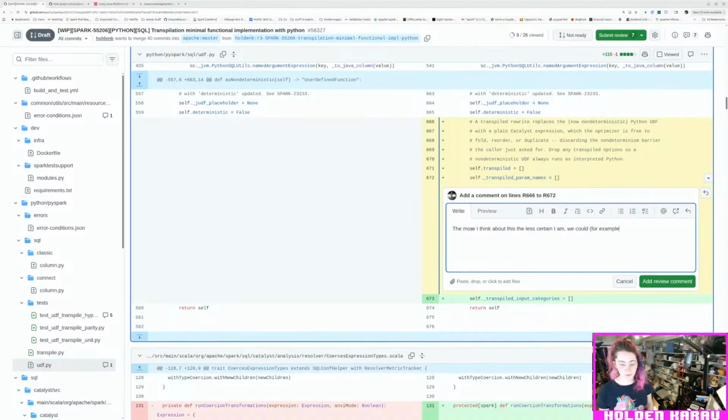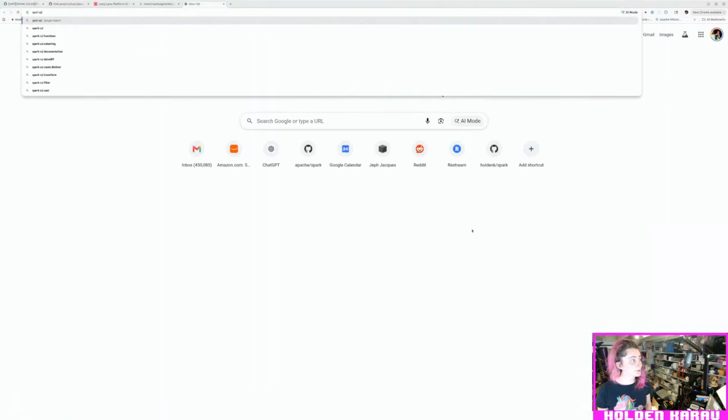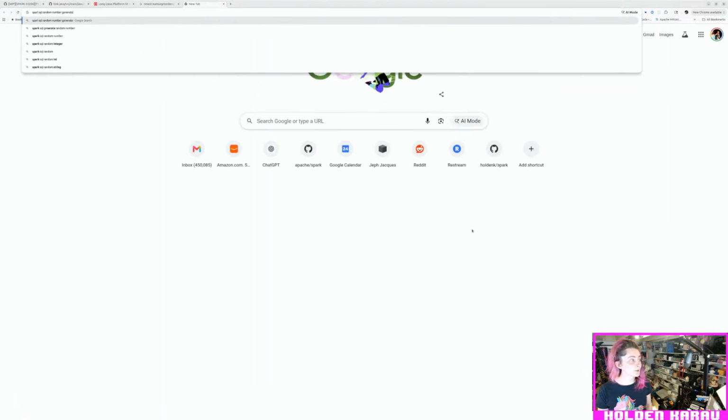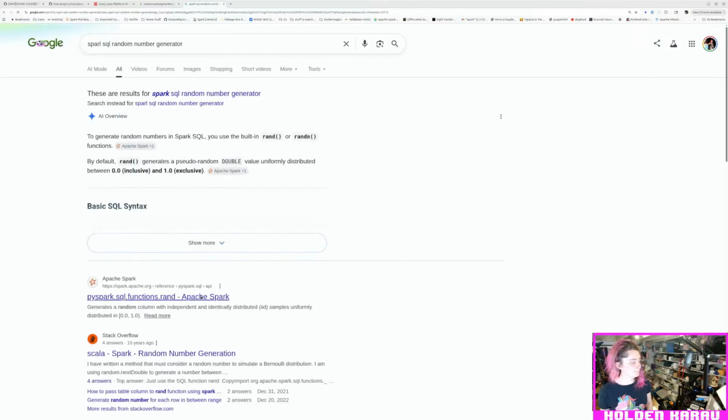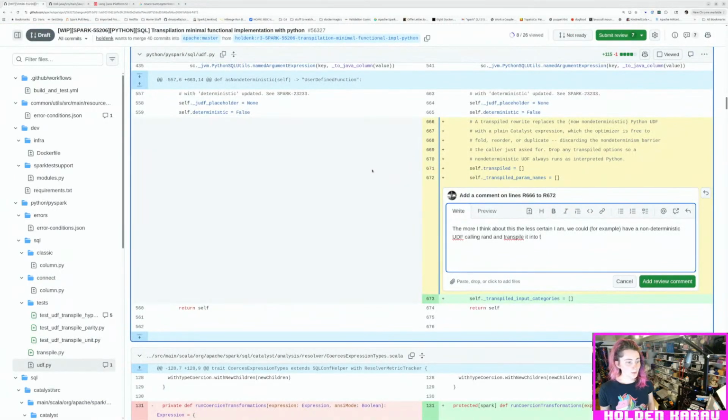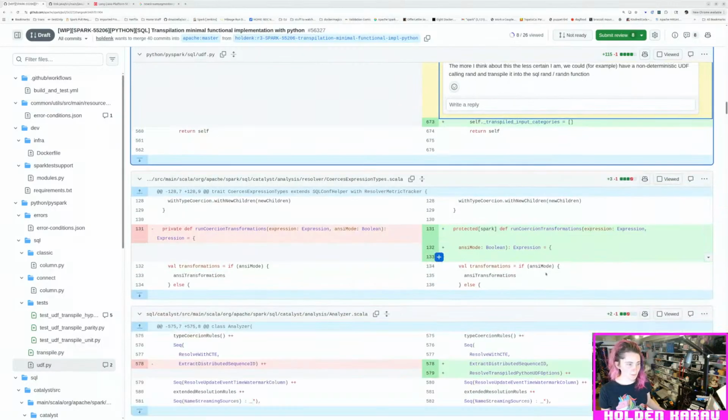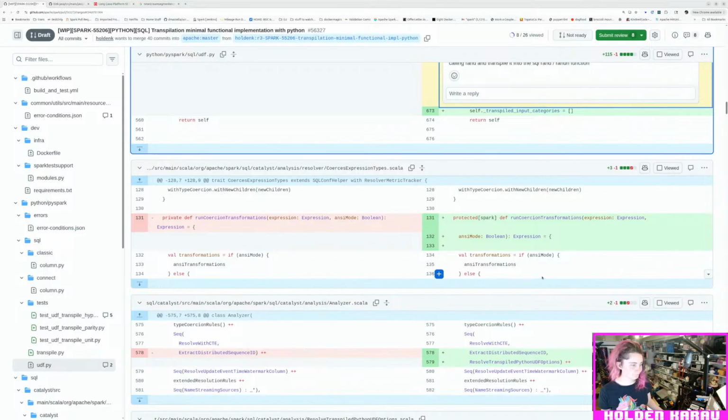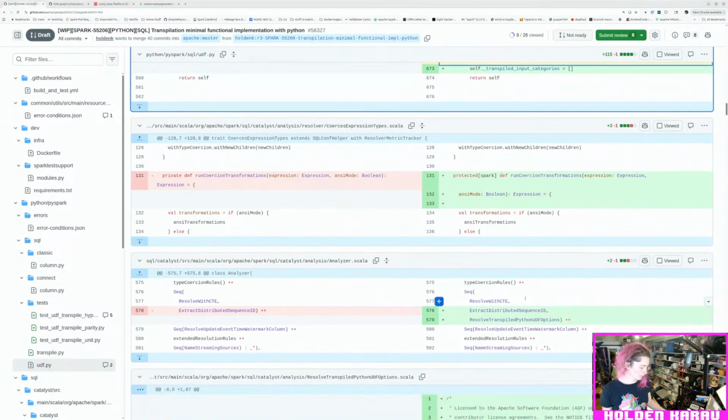Good example: a non-deterministic UDF calling rand, and transpile it into rand, the Spark SQL random number function.